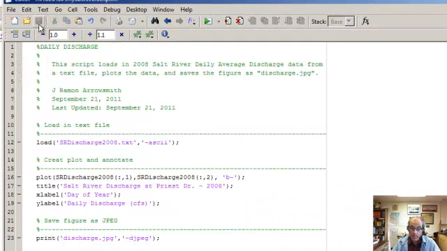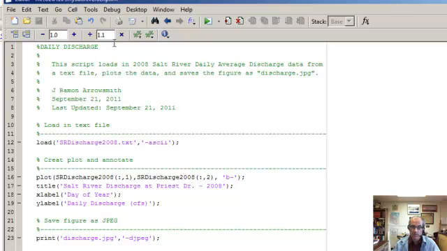Now you can see I've added comments to our file. Any comment in MATLAB is a line that begins with a percent sign, and it's meant for people to read, not MATLAB. MATLAB ignores any line with a percent sign. And I want you to develop a good habit where you are really providing useful information in your comments, and don't worry if you have a lot of words, it's good.